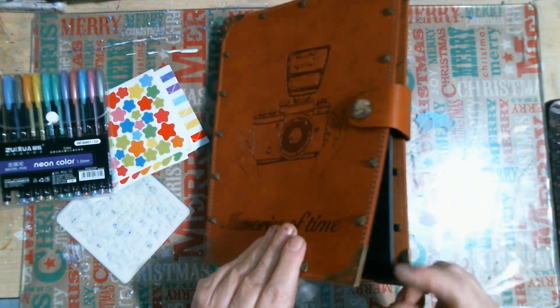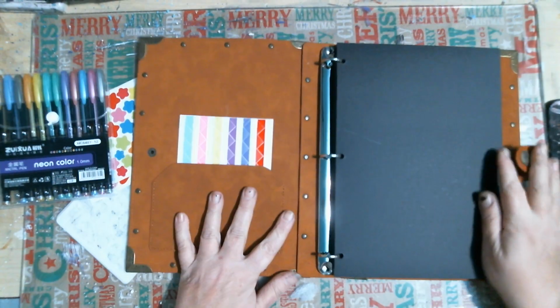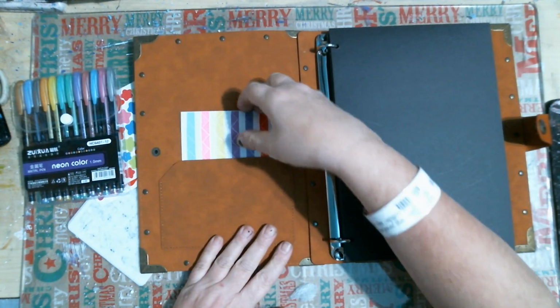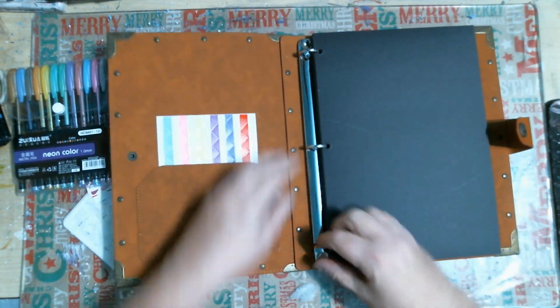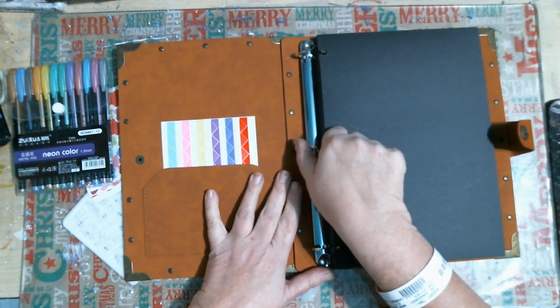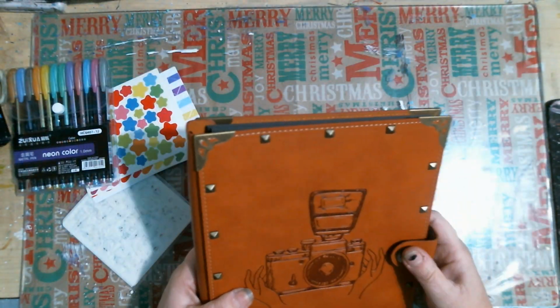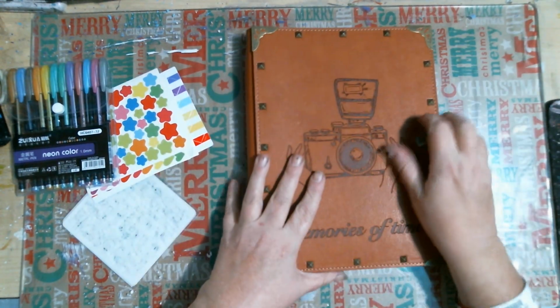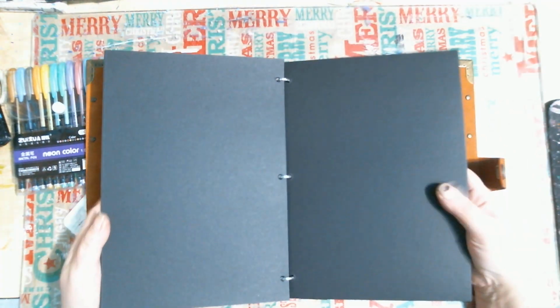It's nice, and I don't know if it's real leather, but it snaps. You open it, it's got the little hinges. Oh, we got some more little corner spots. Oh, that's cool. Put them back in there. Got this nice pocket. Ooh, the paper's decent. You got 80 sheets. Oh, I like it. Very sturdy and well made. I would definitely be buying another one. This will definitely do for family journals or a smash book. I'm still going to call it a smash book.